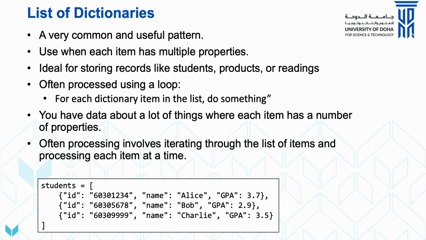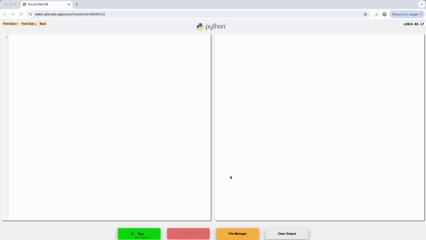Usually, you have to process it using a loop, because you're going through and you're saying, okay, well, for each dictionary item, check something. In fact, I think we will do a few of these exercises. Processing often involves repeating things, it's like I'm repeating everything. That's fine. All right, so let's get over to here and let's do some examples.